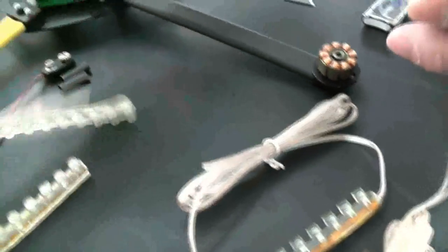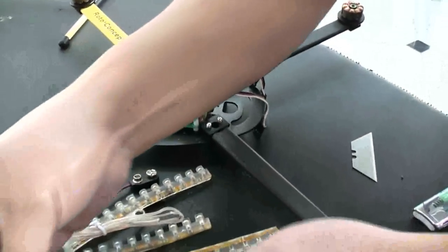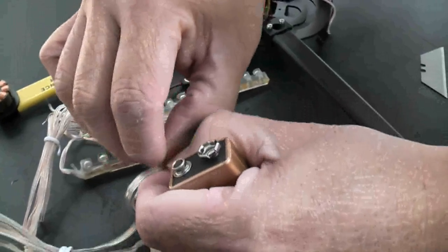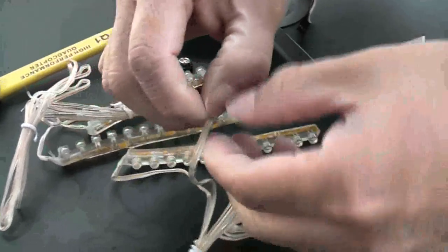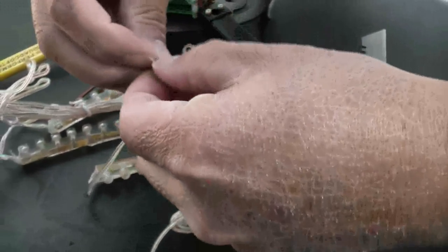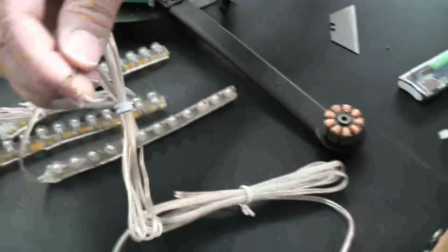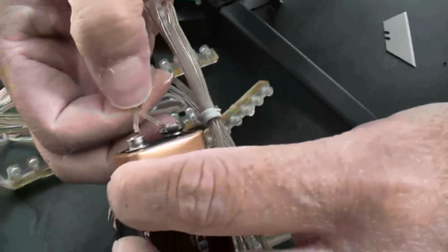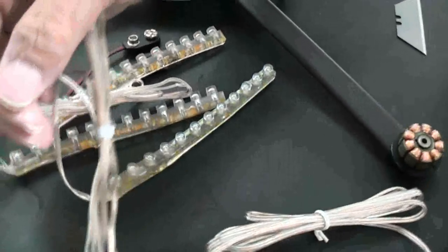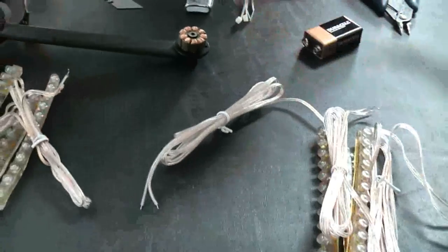If it's a white one, you can see it's real bright. Pull this out a little bit and strip it out a little bit. You can see it's real bright white. Once you're able to test out and associate the three different colors, now you want to mount the lights.